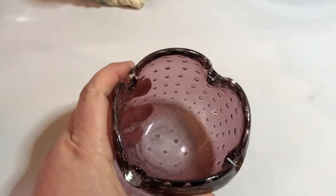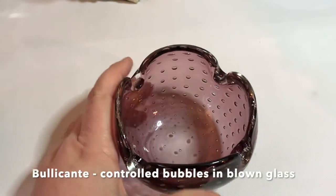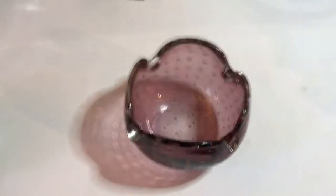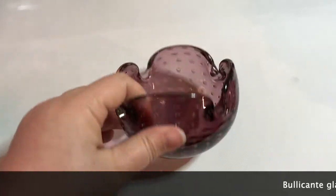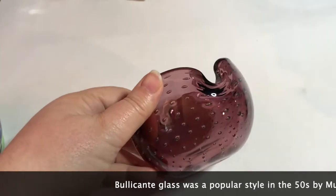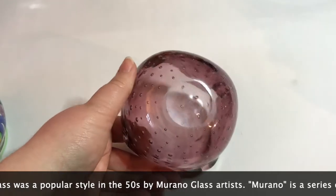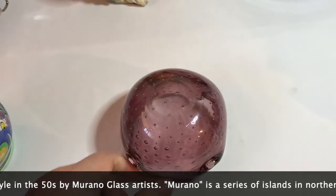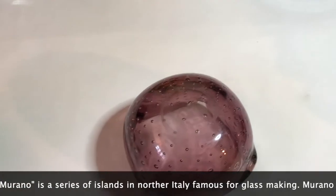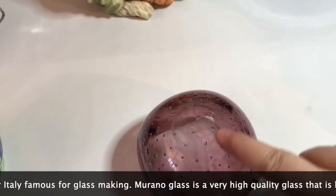That treatment is called Bullaconte. I'll put it on the screen so you can read it and remember it. Bullaconte is the actual way that they make the glass and they control it. It stands for that controlled bubble. This is likely a piece made around Murano. I say that because of the controlled bubbles, and also because of the really smooth pontil mark here.